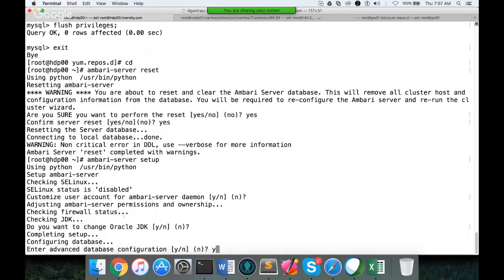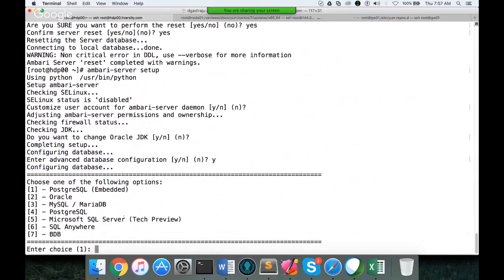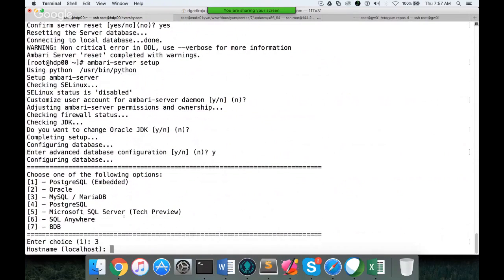Here I want to use advanced database configuration, and then I want to choose MySQL, which is 3 here, because the default is Postgres. I want to use the database running on the local host. If we want to point to another database, we can give the host name of it. In this case, hdp00itversity.com is the same as localhost, so either of them will work.